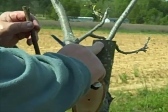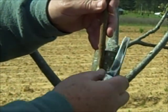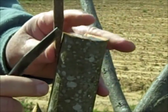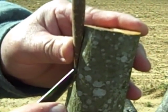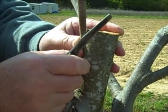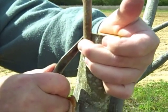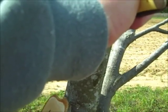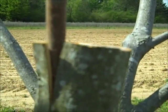Trees aren't round, and you want to pick a flat spot if you've got one. Put the long side of the scion up next to the bark. Make a cut down through the bark all the way through to the wood on that side, and without moving the scion, reach around and grab it on the other side and cut down through the bark on that side. Now, since the bark is slipping, we can peel that right off and the scion fits in just like that.